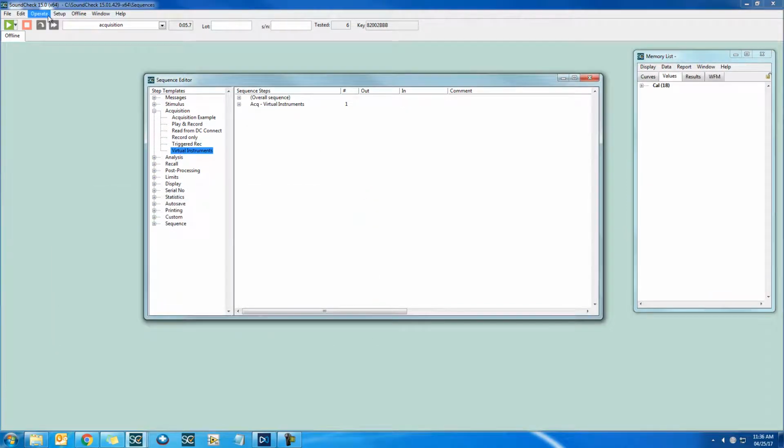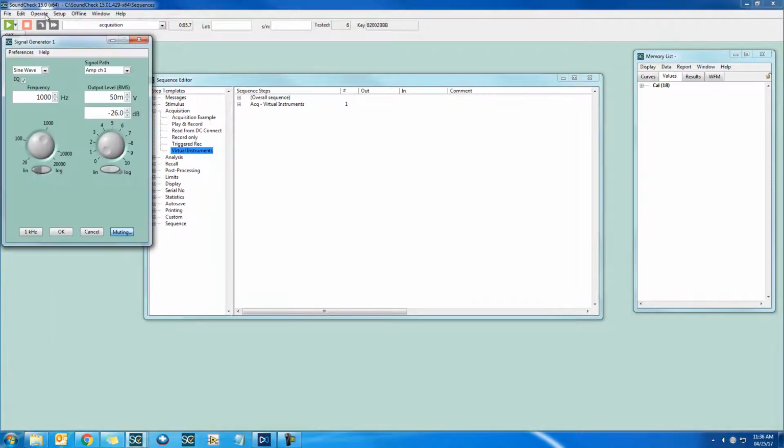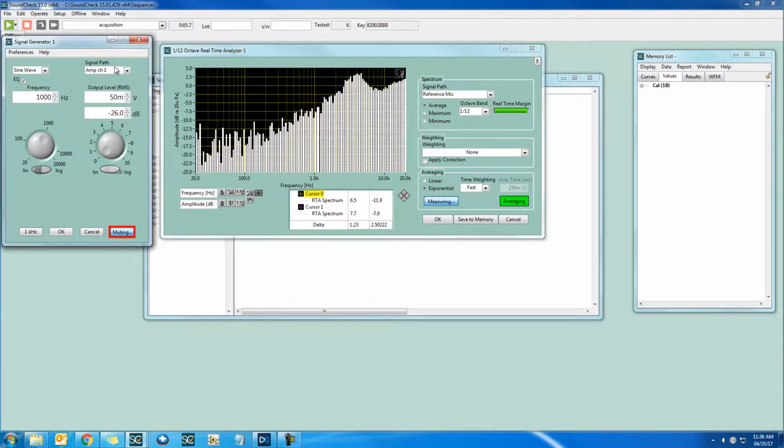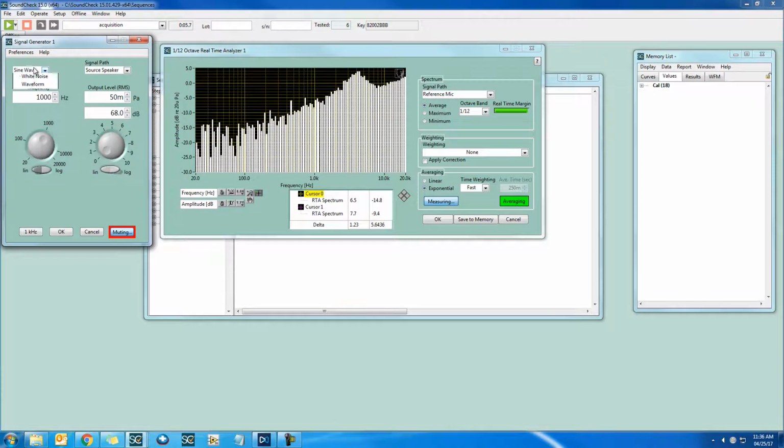In the Operate menu, we can save configurations as VIC files. So if I open up a signal generator and an RTA, I can put some settings in here.